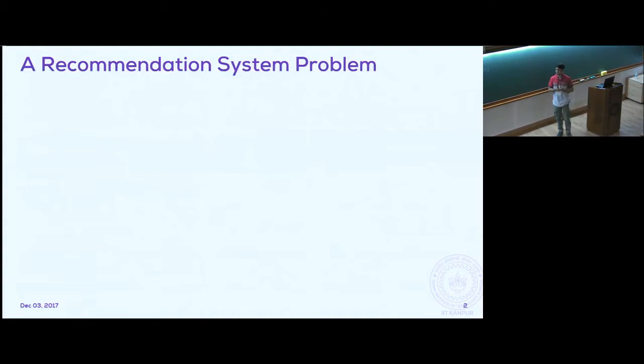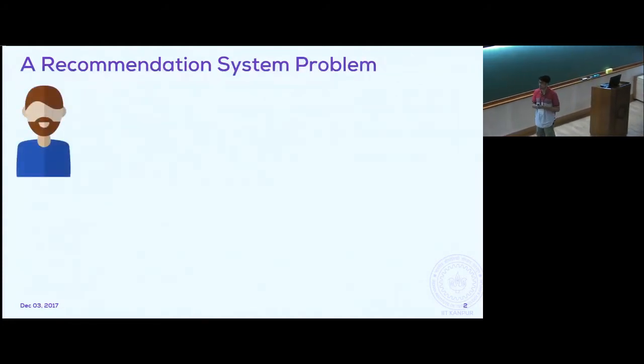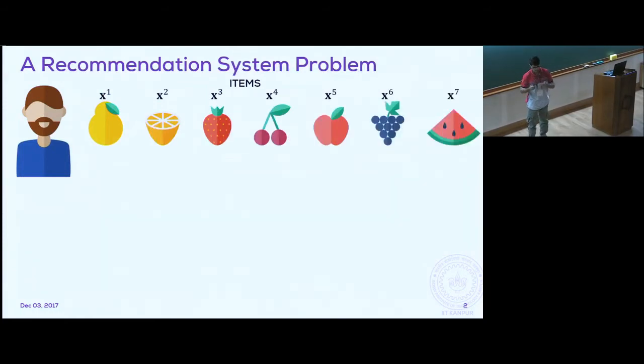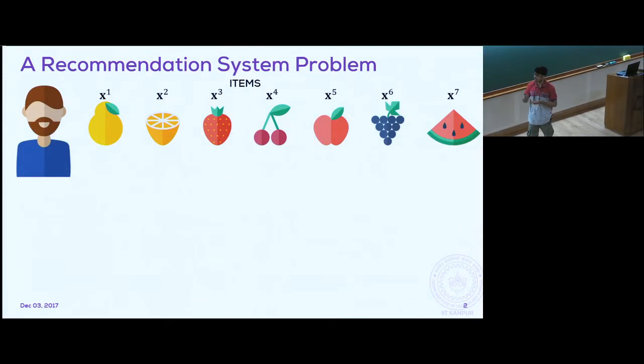Let's consider a recommendation system problem where we have a user who is being offered items, maybe on some website, as Swati was mentioning during her talk, and this user offers ratings to each of these items, indicating how much the user likes these items. So the user really loves apples and grapes apparently, but not so much lime and strawberries. The goal in a recommendation system is to be able to model the like behavior of the user. What does the user like? What does the user not like? In an effort to be able to recommend future items.